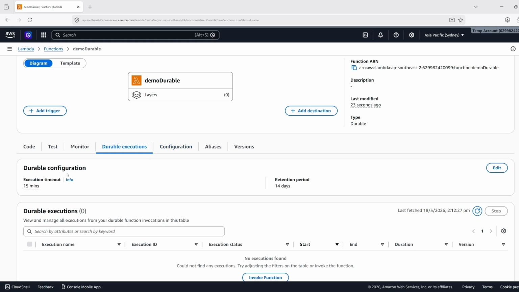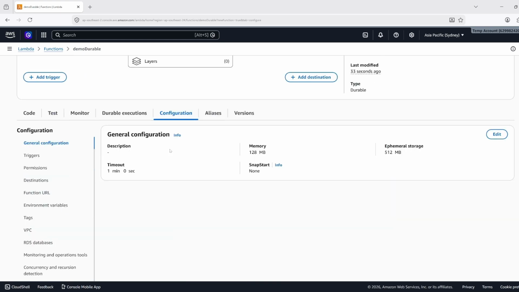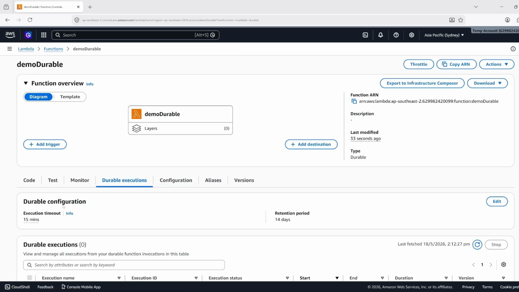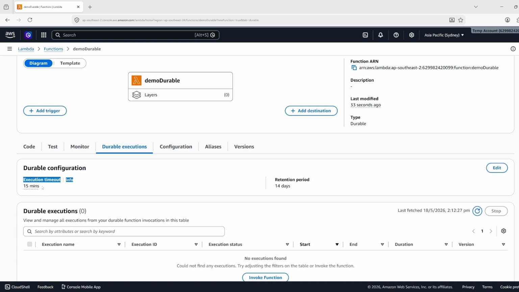Now, one important thing here is that in durable execution, we see that the execution timeout limit is 15 minutes. But if I go to the configuration tab, here I see one more timeout option, which is 1 minute. The difference between these two is that the execution timeout in durable configuration is the timeout limit of the whole workflow or whole durable execution life cycle, which can span across multiple Lambda invocations.